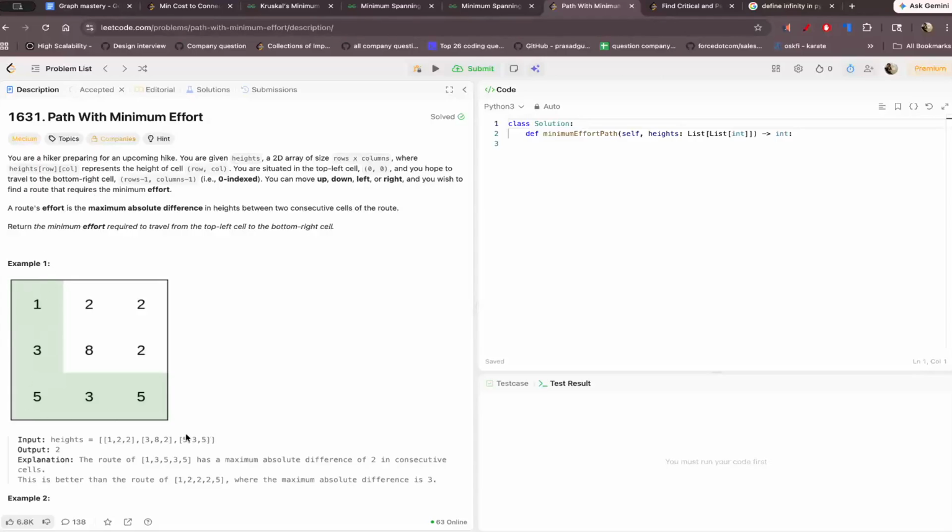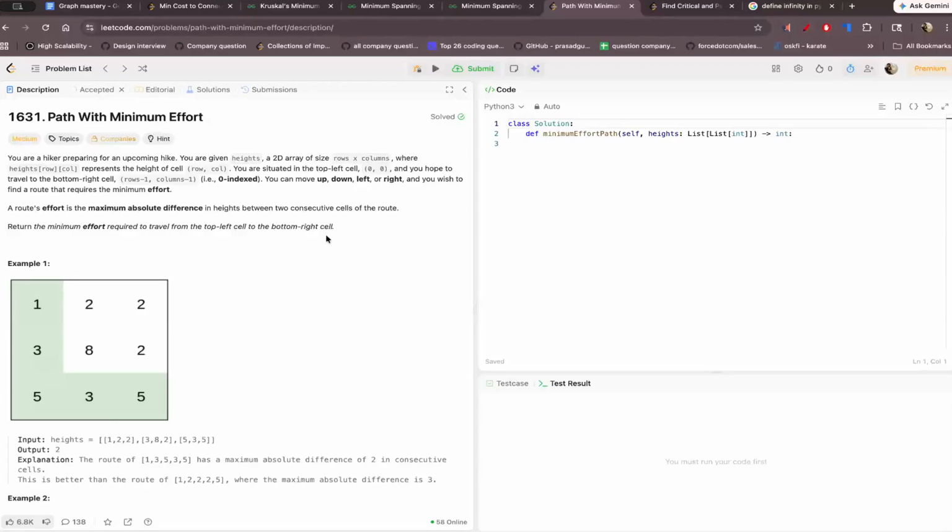So the first thing is that route, the best path from 0, 0 to the destination. A route's effort is the maximum absolute difference in heights between two consecutive cells of the route. Like we said, the weight of the edge is defined by that. Return the minimum effort required to travel from the top cell to the bottom cell.